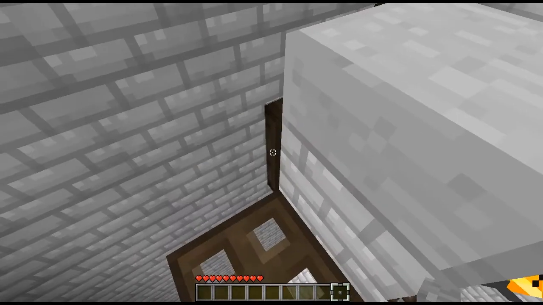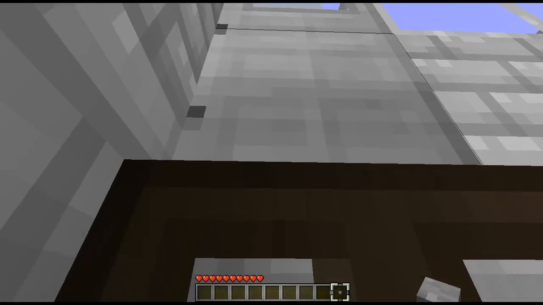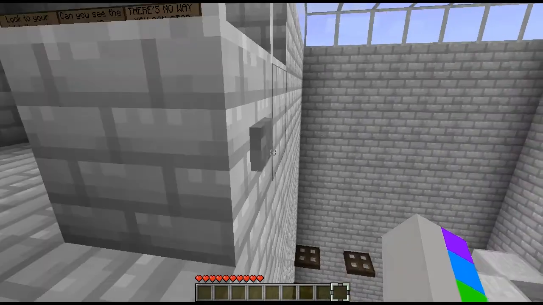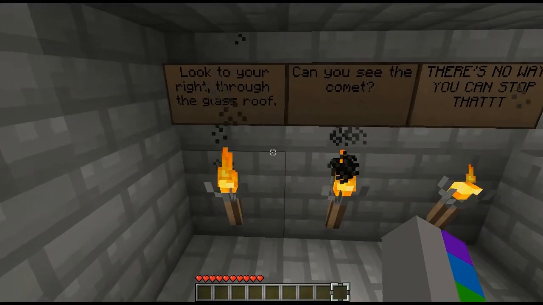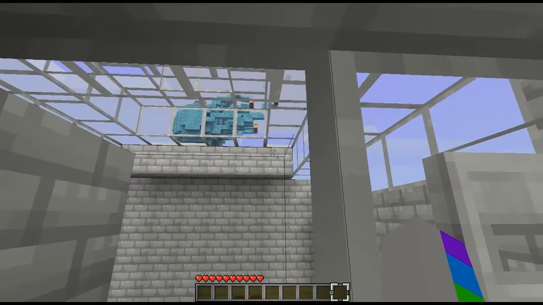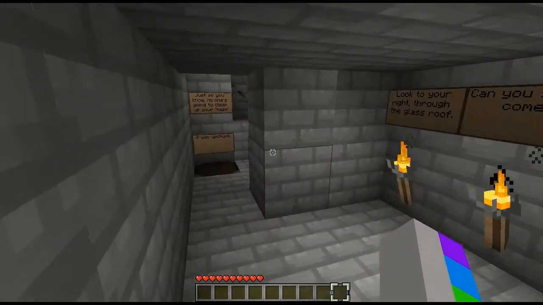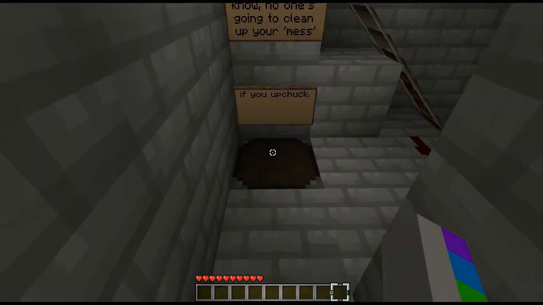More chests. Nice. Look to your right through the glass roof. Can you see the comet? There's no way you can stop that. Yes, there is. Done. Just so you know, no one's going to clean up your mess if you upchuck.